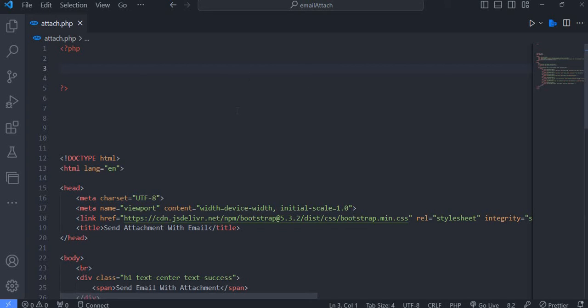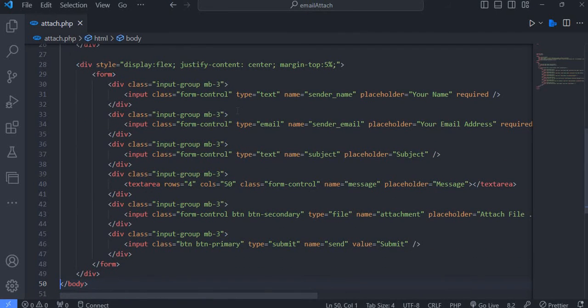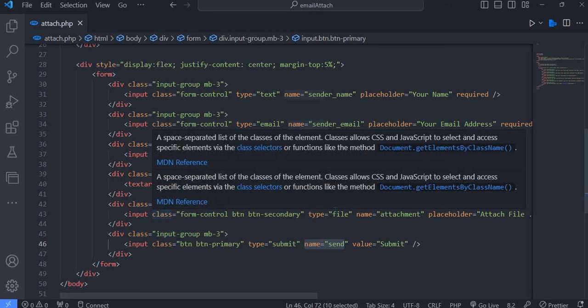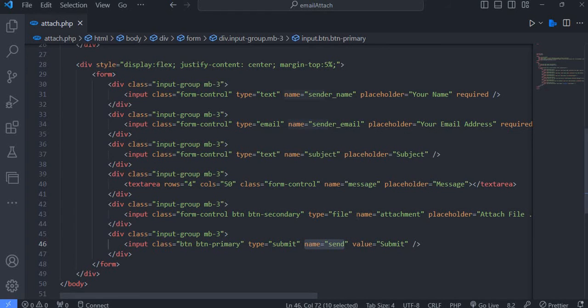Now, just quickly again, in the form that we have, for the button, we set the name equal to send, and for the file attachment input field, we set the name equal to attachment. So I'm going to be using attachment and send in our isset function.